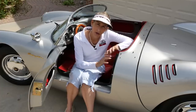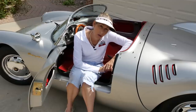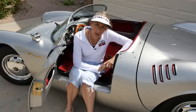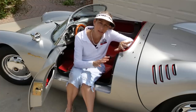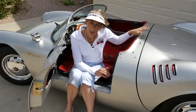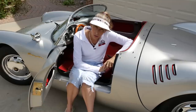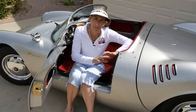A brand new turnkey Beck Spider is somewhere around $40,000, and you can get a really nice used one — even with a 356 engine in it — for somewhere around $35,000, and a little lower than that with the Volkswagen engine. They have options to go all the way up to a Subaru engine, which would be pretty powerful, but I think it'd be a bit much for this car.